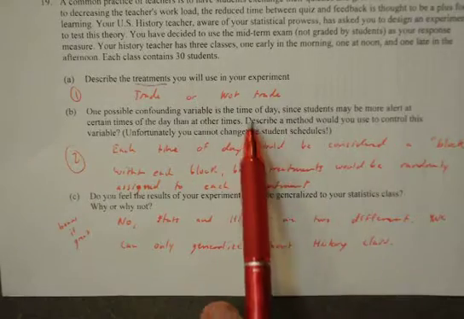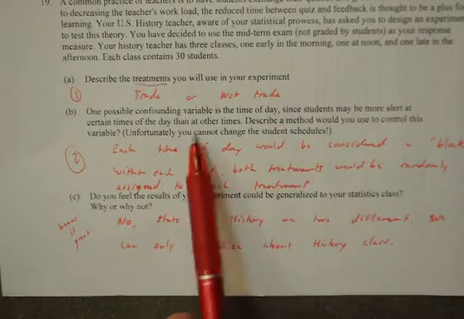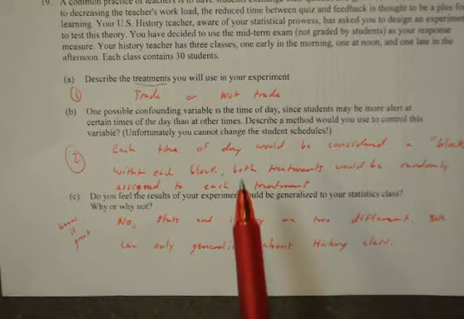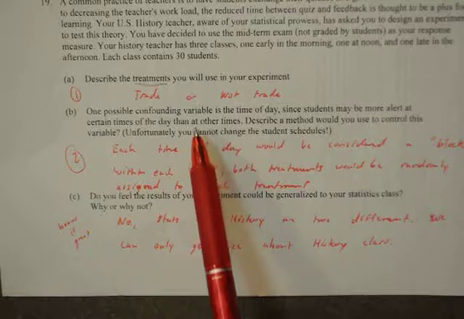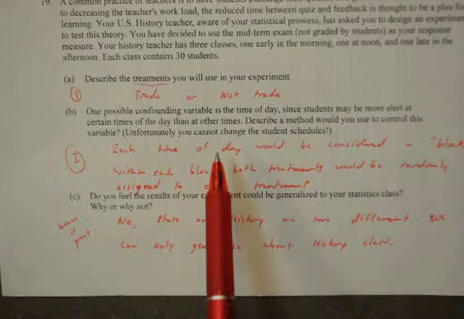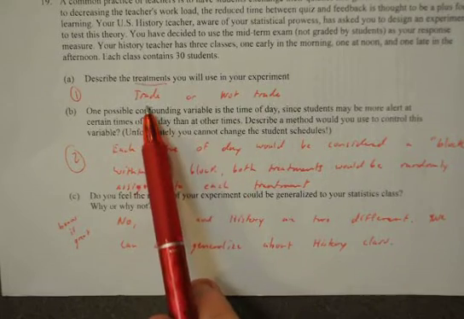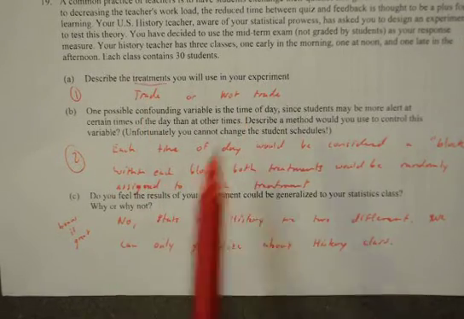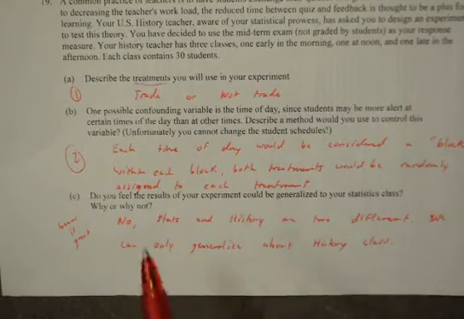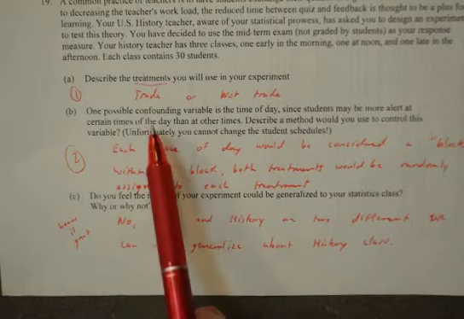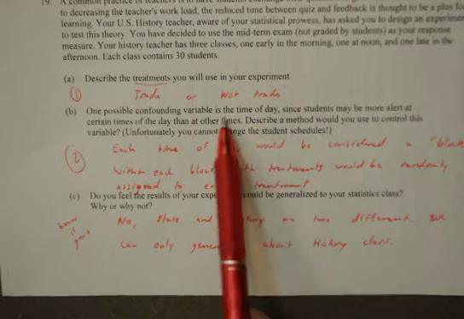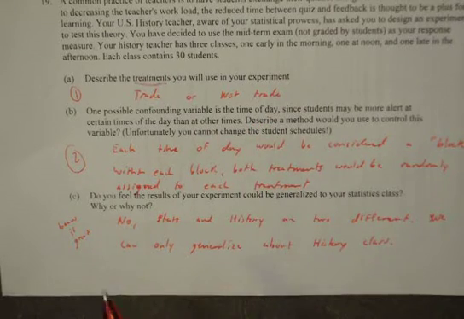One possible confounding variable is time of day. So if you have a confounding variable, because it's possible, you could pick block 1 or period 1. Let's not use the word block. You could pick period 1 and they would all trade, and then period 2 would all not trade, and then period 3 would maybe all trade. The problem with that is a confounding variable might be time of day. People in the morning might not do as well, so that would possibly affect your results.